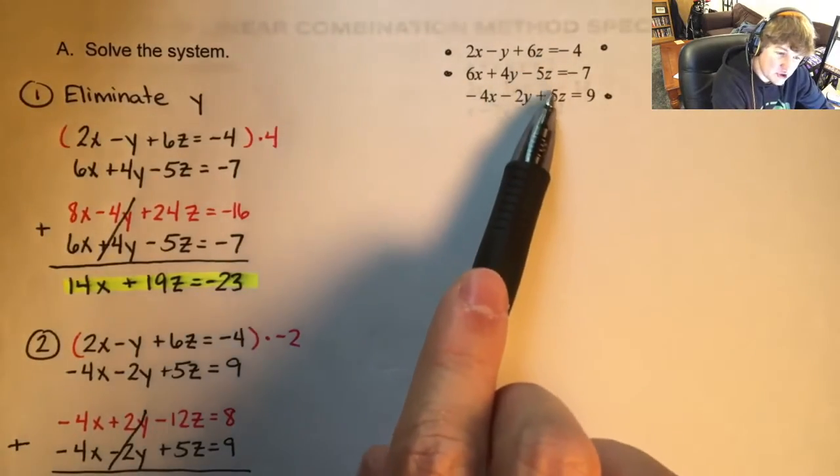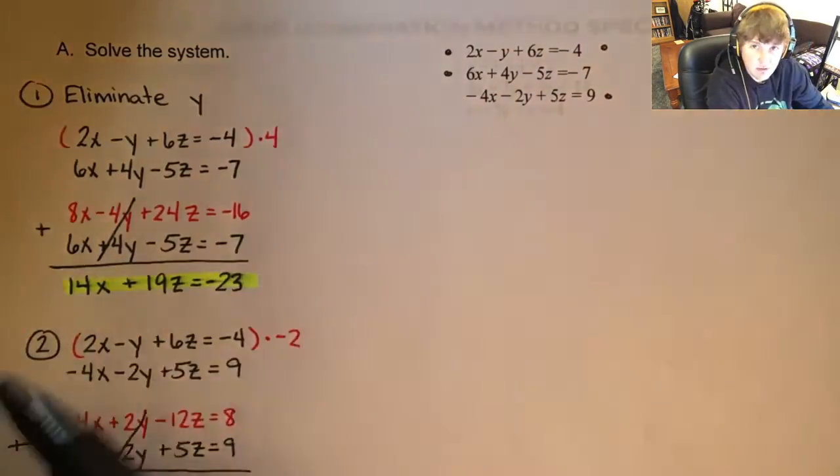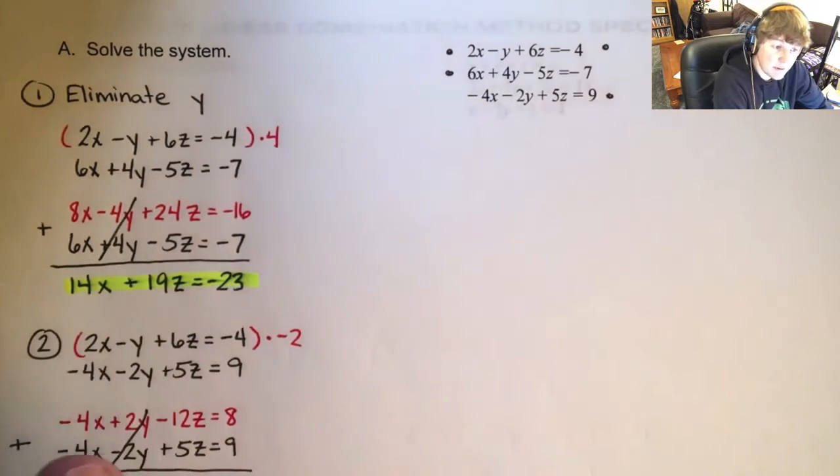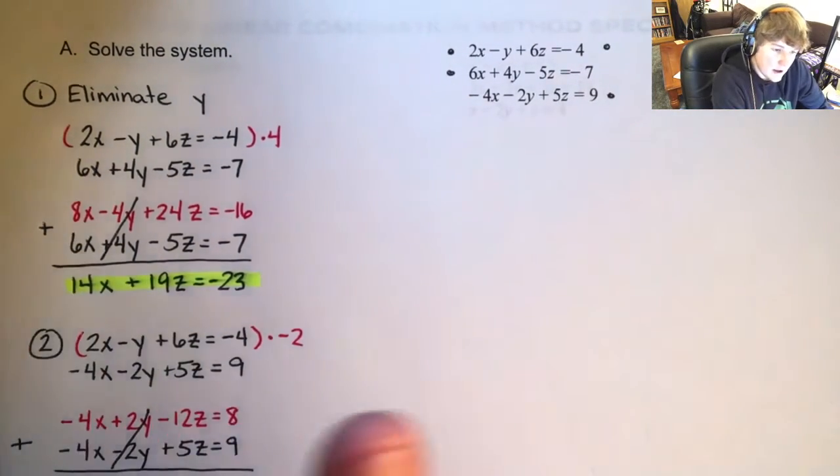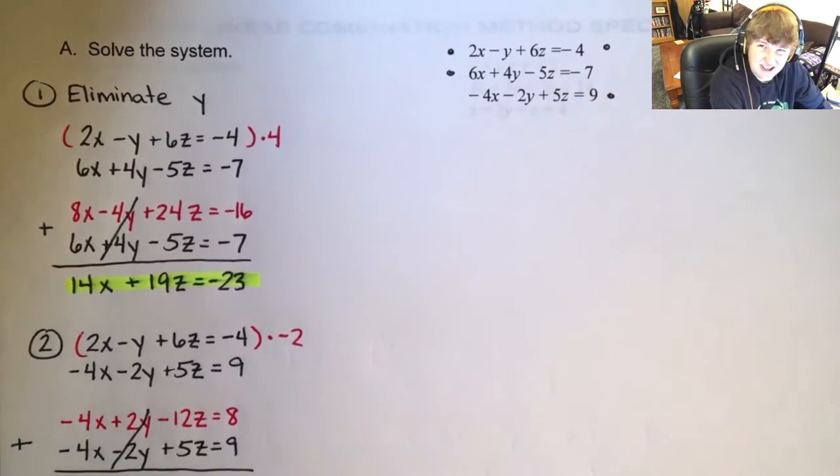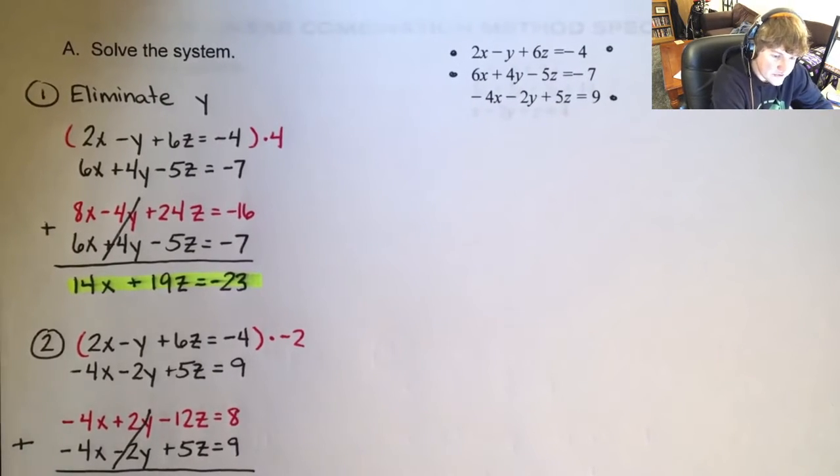I would have maybe strayed away from z, because then you would have had to multiply both of the equations at the same time, but by different numbers. But it just goes to show you can do these however you want. You just have to be consistent with your work. So I picked y's.